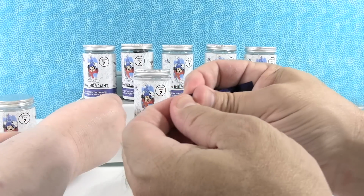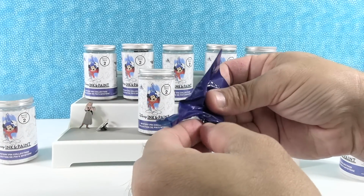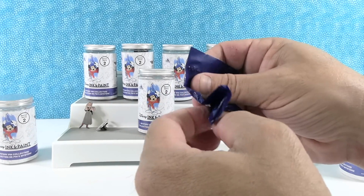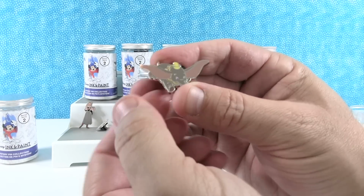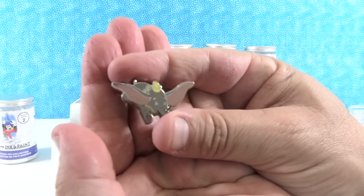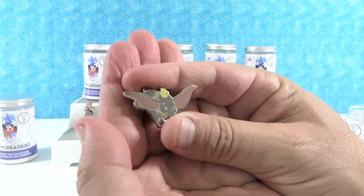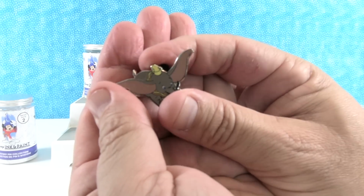All right, next up... This feels like a smaller pin. And I think it is... Oh, I thought I had a duplicate. I thought I had Tinkerbell, but I have Dumbo. Nice. So Dumbo's kind of a small pin compared with like the Dalmatians or Cinderella and the Handsome Prince, or Prince Charming.